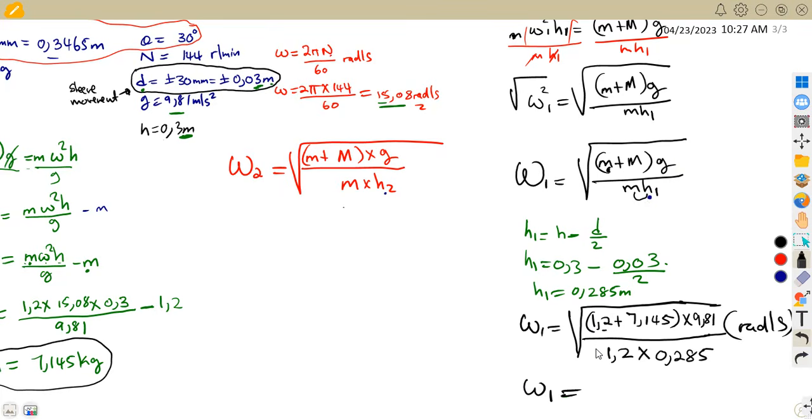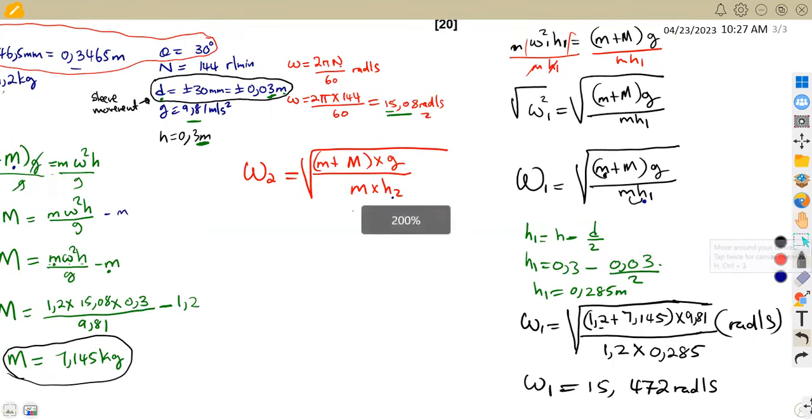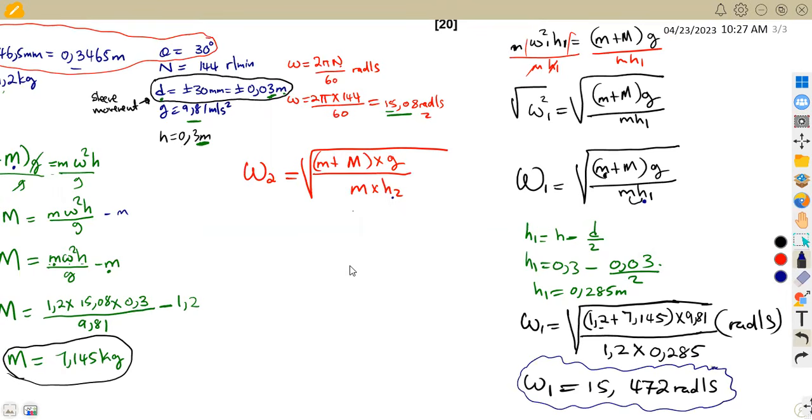So if we are to calculate this, we are going to obtain 15,4715, which is 72 in rad per second. All right, so that's our omega. In this case, we have to calculate sensitivity, so we leave it like that. We are not calculating maximum and minimum speeds where you use n1 in revs per minute. So you're just going to use your omega 1 in rad per second. So we are done on omega 1.